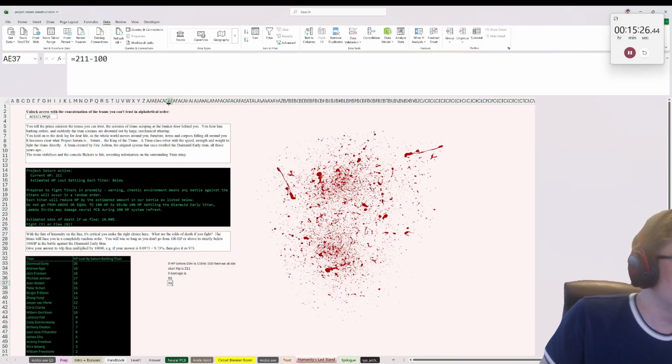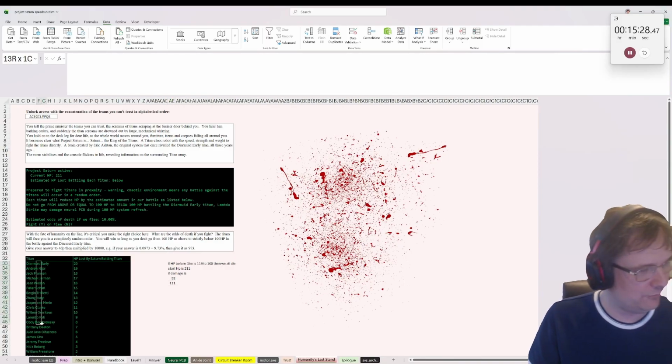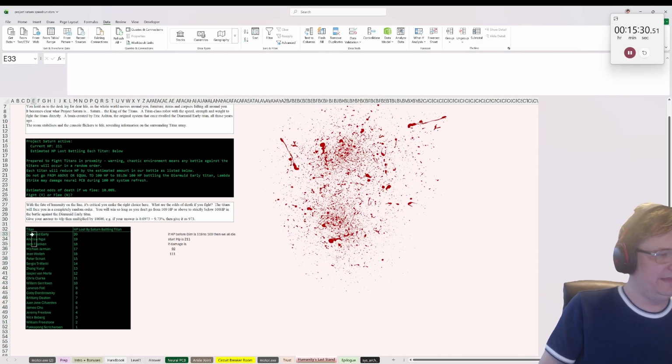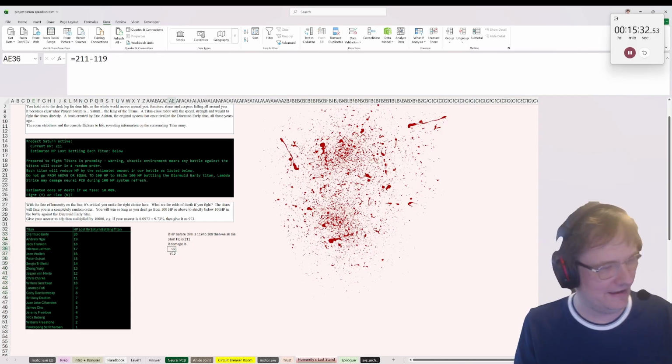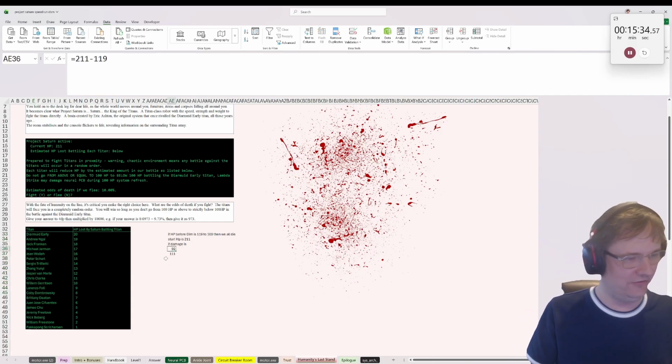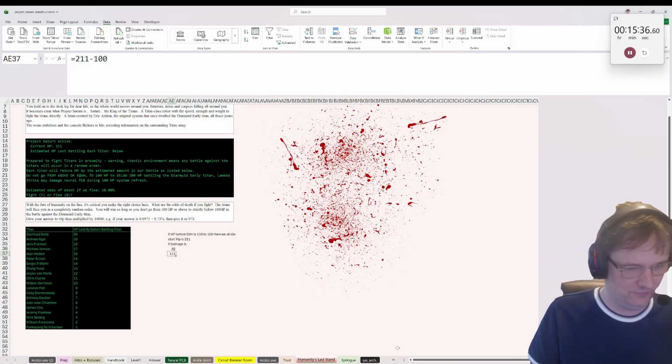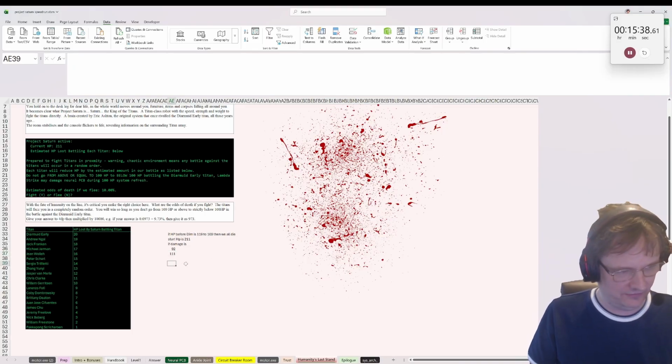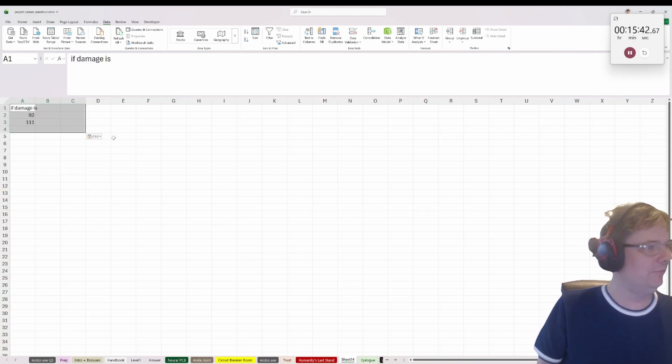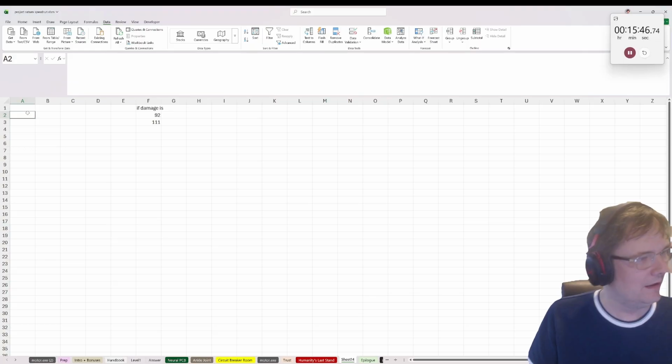So we're going to put the Titans in random order, and then however many come before Dim, if they do between 92 and 111 damage, then we all die. So if damage is between 92 and 111, then we're in big trouble. All right, so this is the criteria that we die.